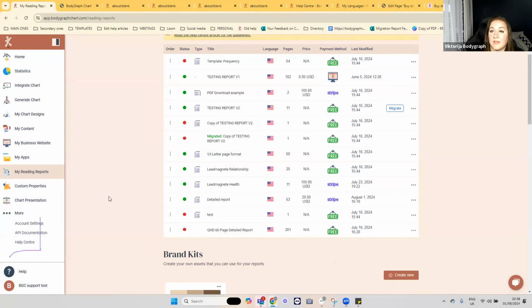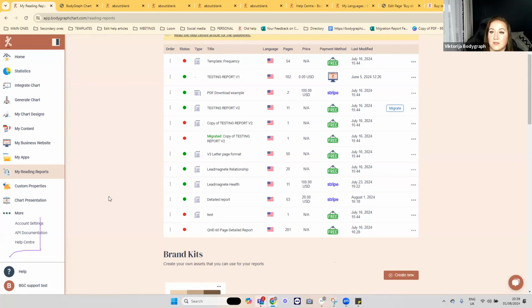So if that's your main focus, if your human design business and your report sales are the main focus, please make sure that the chart generator is right on the home page.